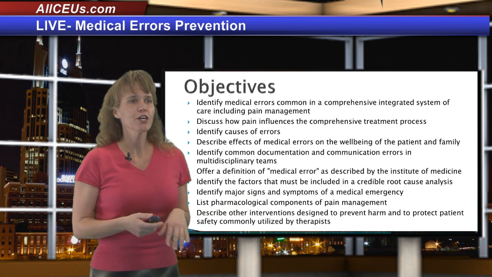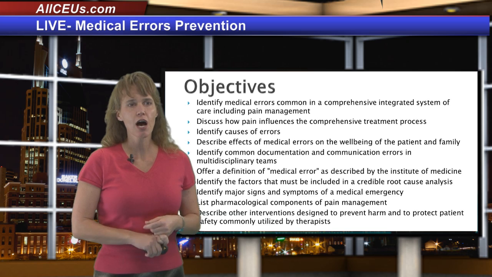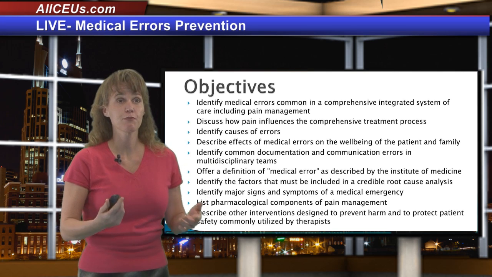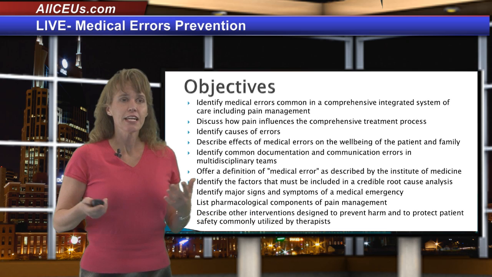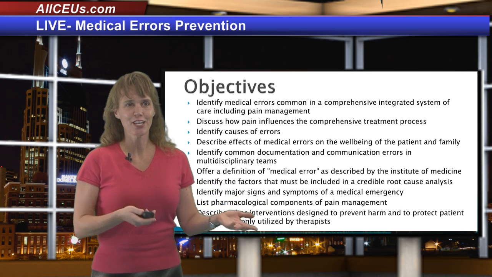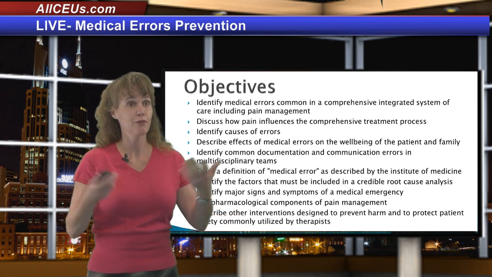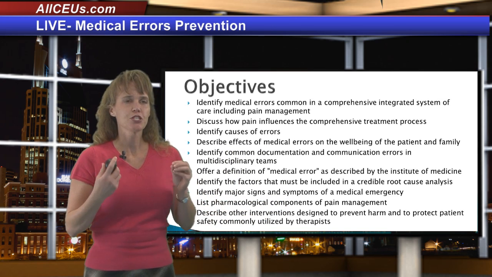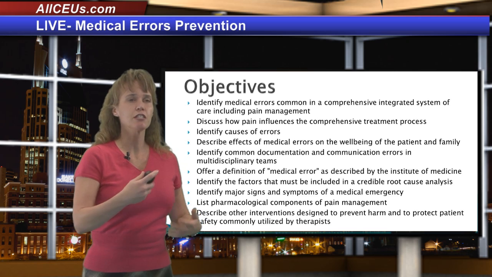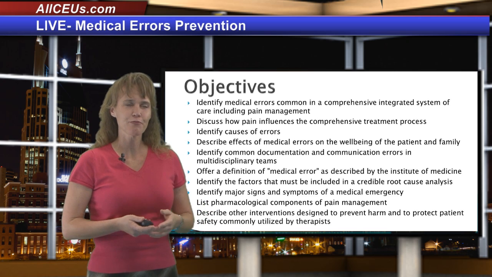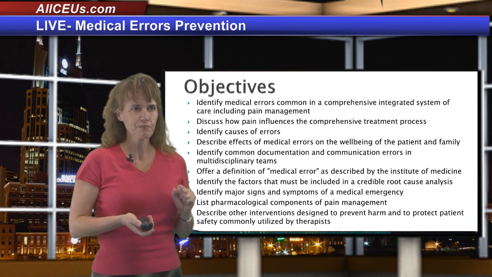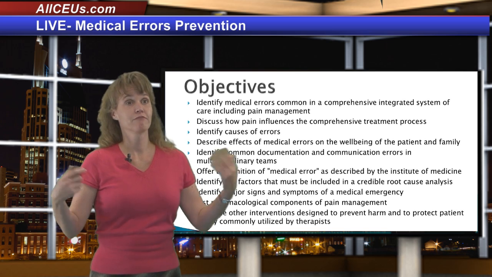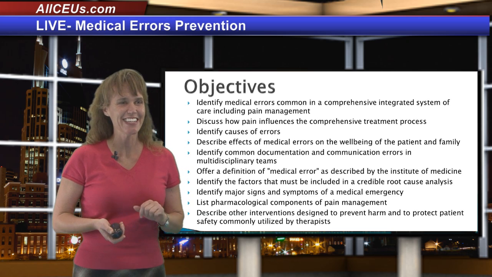So today, we are going to identify medical errors that are common in a comprehensive integrated system of care, including those systems that look at pain management. Now, most of us who have been working in JCAHO and CARF-accredited facilities know that pain management is just part and parcel of the assessment process now. So a lot of agencies already look at pain management, but we're going to talk about some things that can go a little wonky. We'll discuss how pain influences the comprehensive treatment process, which is why CARF and JCAHO require that we look at it.